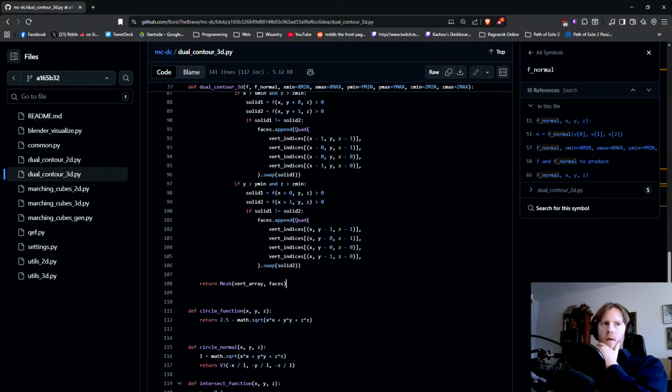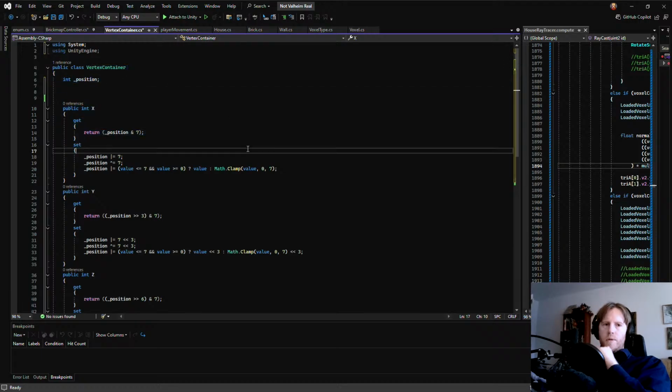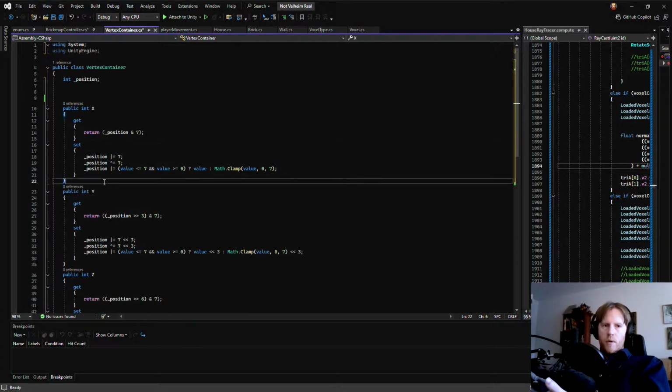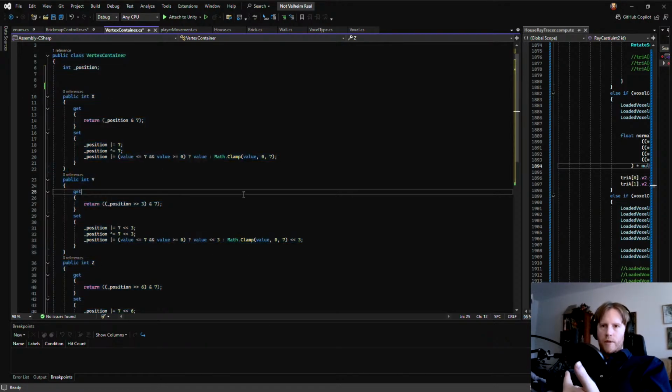But at the end of the day, the vertex container needs to be stored in a way where the vertexes connect in the correct order. 0, 1, 2, 3, 4, 5, whatever, to render triangles. That's how this has to work here.